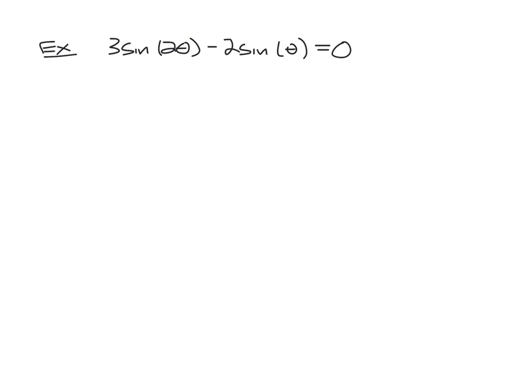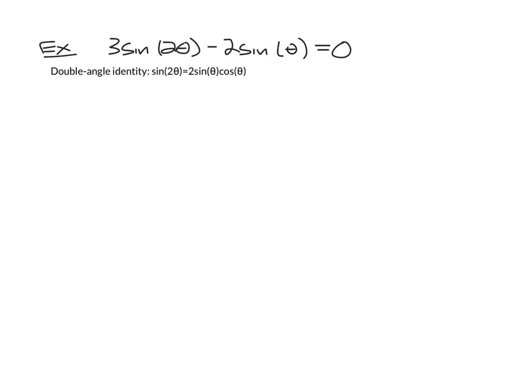This one is going to involve using one of those identities. In particular, this one does involve a sine of 2 theta, but it also involves a sine of theta. So we can't just do it like we did the last time and use a multiple angle identity. So what we're going to do is use one of the double angle identities. And we have a convenient one for sine of 2 theta. So let me write that down.